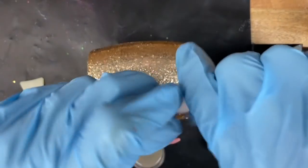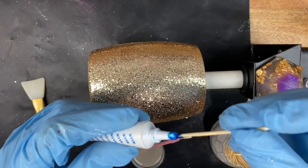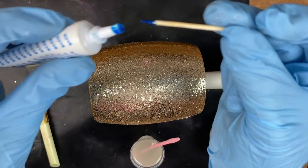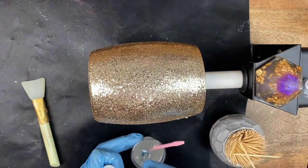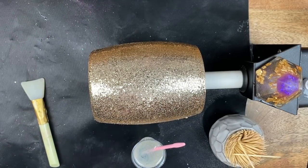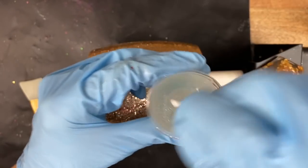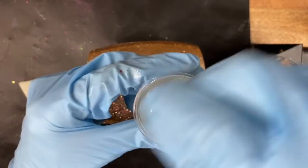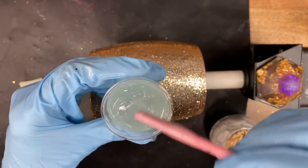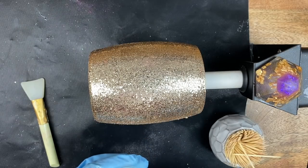Now I want to show you guys this trick - I take the end of a toothpick and touch it down inside blue food coloring, then swirl it into the epoxy. Wipe it off. It doesn't take hardly any - you don't even want a full drip, that would be too much and make the epoxy blue. This tiny tiny smudge of blue just counteracts that yellow. So the yellow goes away - it's science. There's no more yellow in the epoxy now. It has a very very mild tint of blue but you won't see that once it's spread all over the cup.